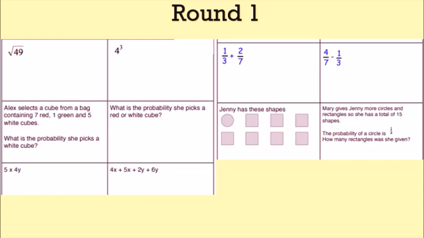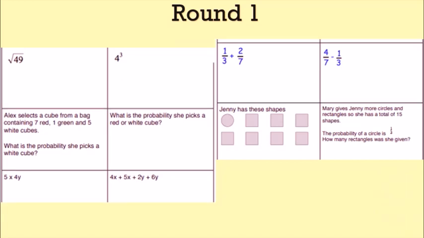So to start off with, this is your 5 a day. Some mixed topics for you to have a go at. Press pause, give yourself 10 minutes, and then we can go for the answers. Fantastic, well done. Okay, so your first question: what is the square root of 49?